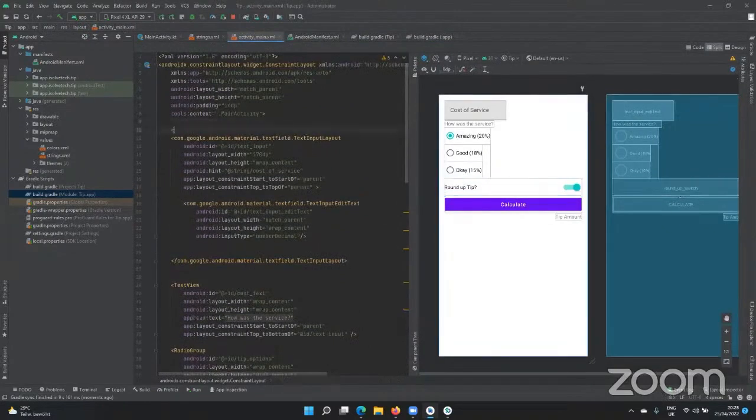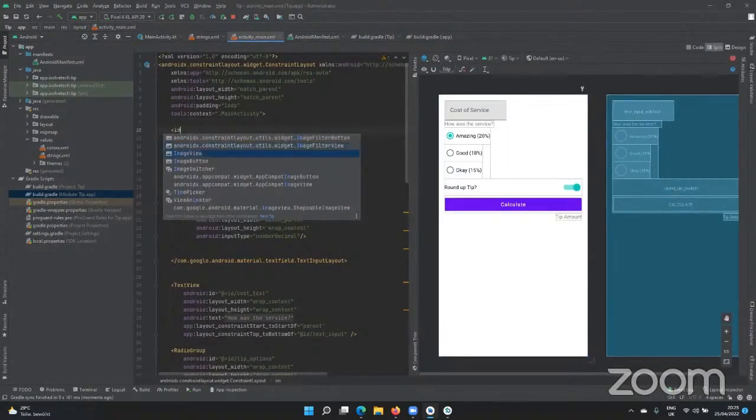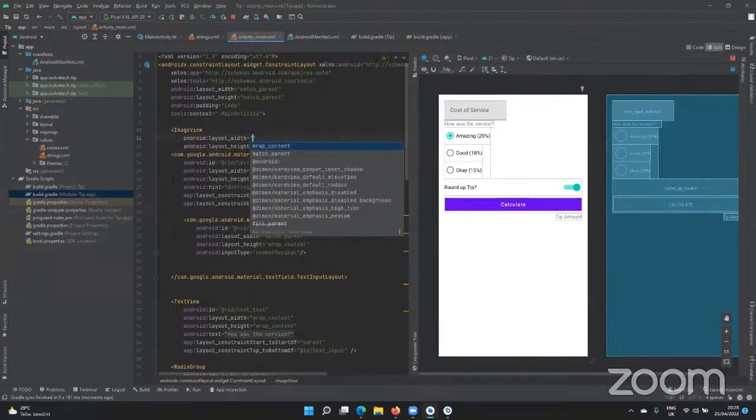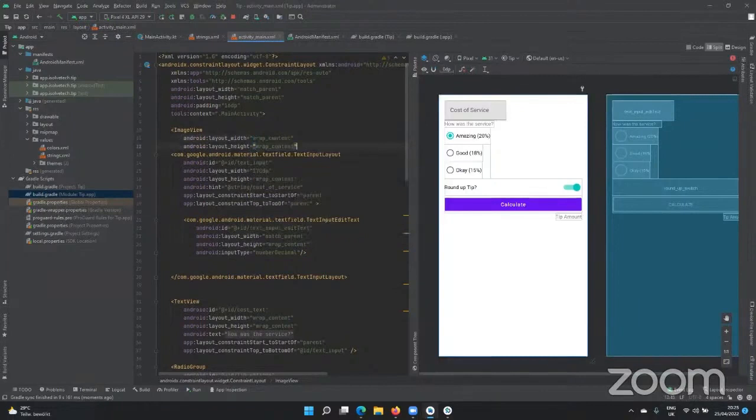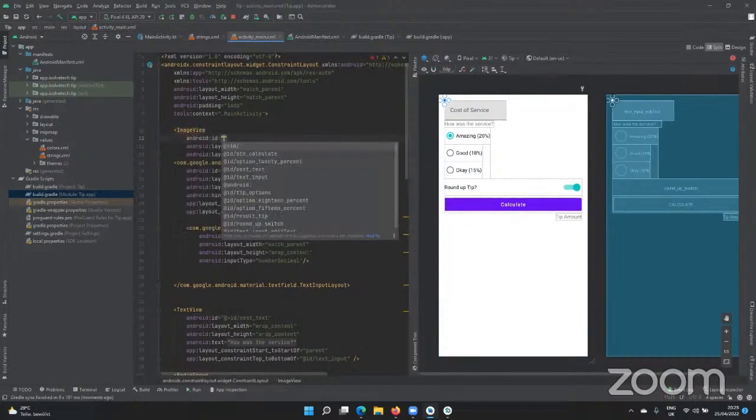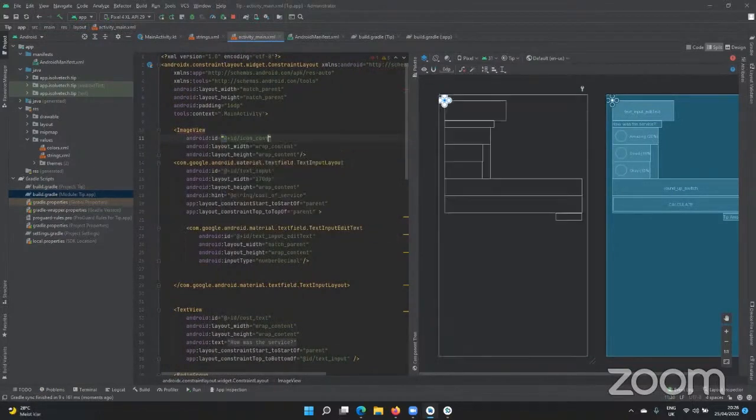So we're going to add an image view, let it wrap content, and close this off. Then let it have an ID, I'm going to call it icon underscore costs.